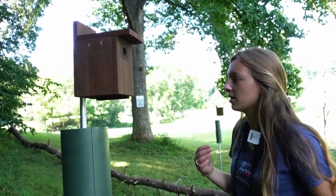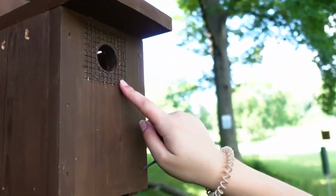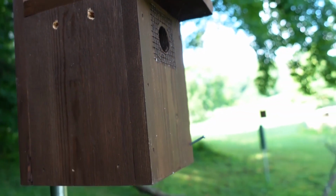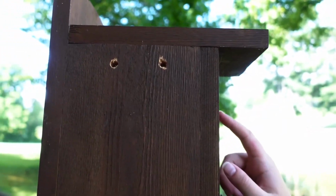And on the box, we put this little metal piece in front. It's just a piece of hardware cloth. Well, we just made this by ourselves, but you can actually buy pieces to go in front too.